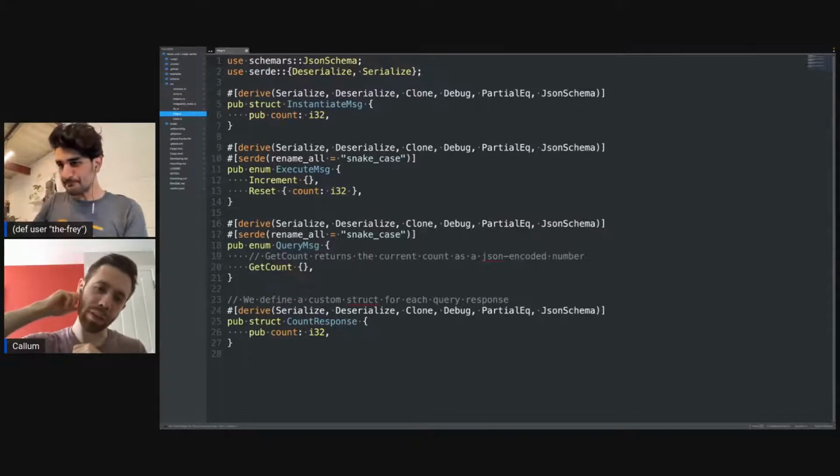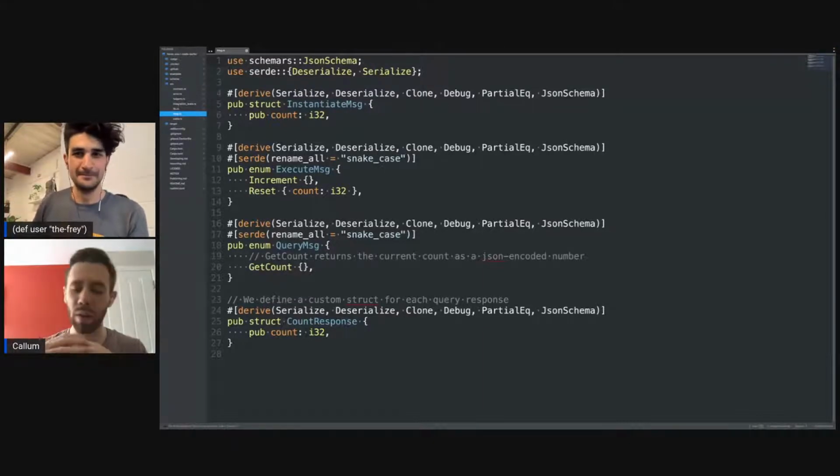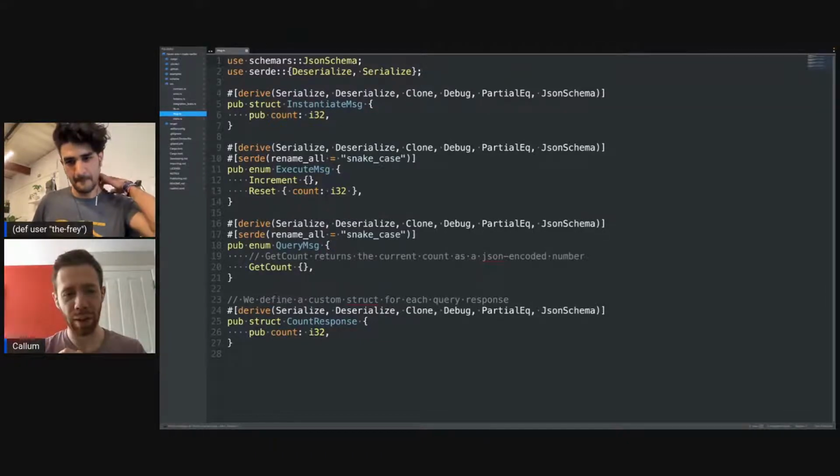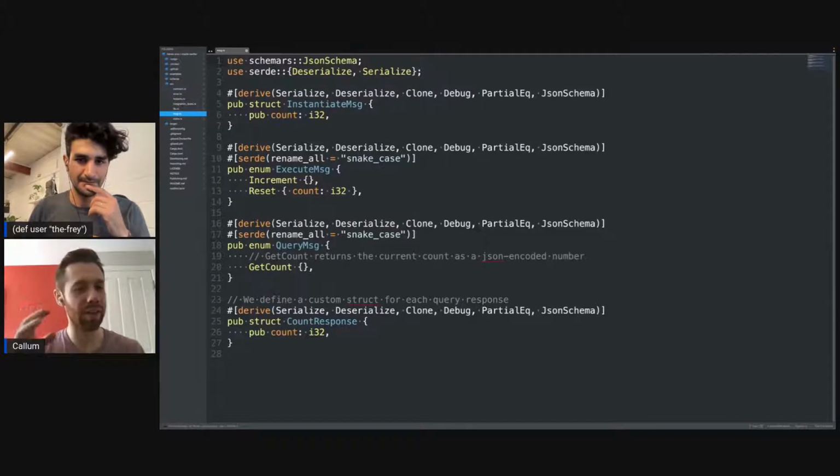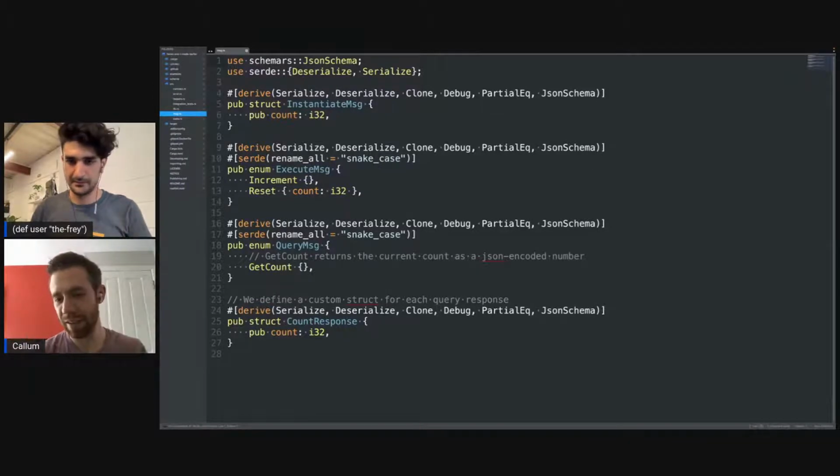But quite often you'll find a lot of the common actions you'll do, Storage Plus has just really helpful wrappers for. And if you go back to the older versions of CosmWasm, like I alluded to, it was a lot of manually moving bytes around and decoding and encoding. But Storage Plus is now quite mature, I'd say. It has quite a lot of common actions that you'd want to perform. And this just makes, as Frey said, the whole ergonomics of CosmWasm so much easier and nicer to use.